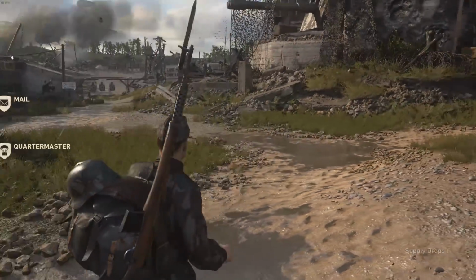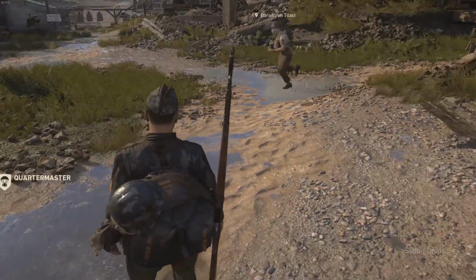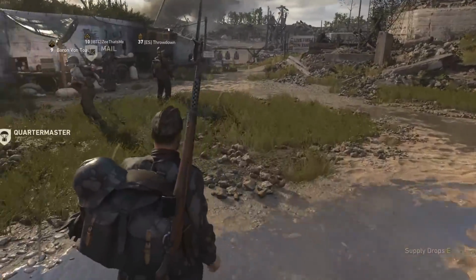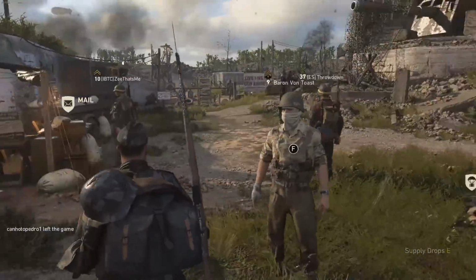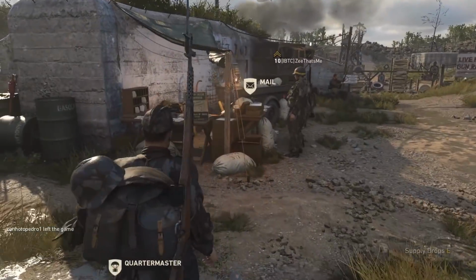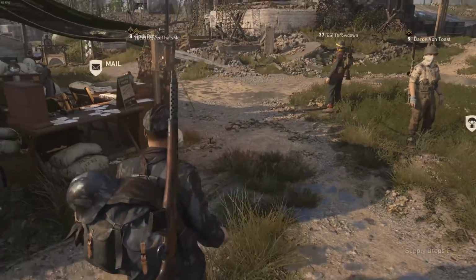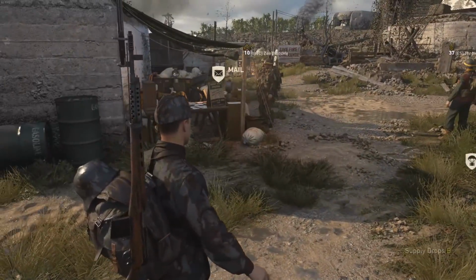So, if you do the math, it requires 1,000 points to achieve social rank 6, the rank required to unlock the Epic Thompson skin. 1,000 points divided by 25 is 40. Therefore, it requires 40 commendations to achieve social rank 6. You may be wondering, how do you commend a fellow soldier?